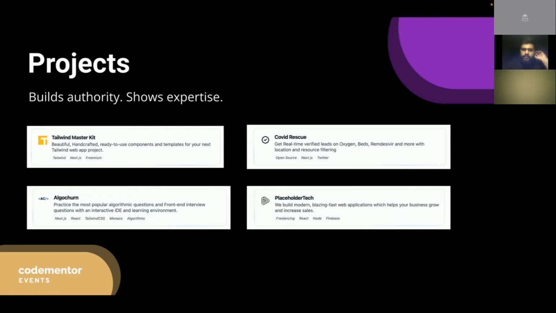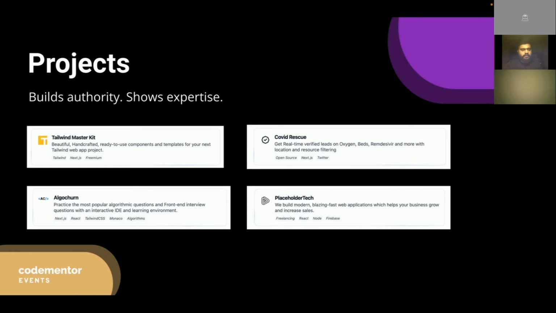What you can do is either include a new tech stack that you're learning. Let's say you're interacting with a database, you can maybe use Prisma as your ORM, and write a blog on how to use Prisma with your Postgres databases. So that's how you build your portfolio from there.